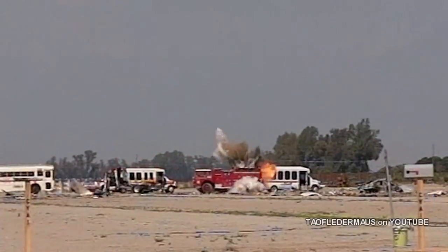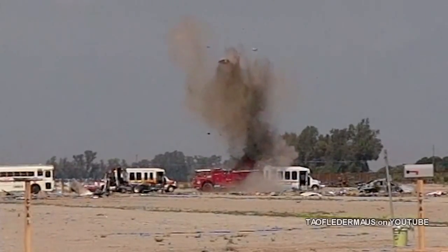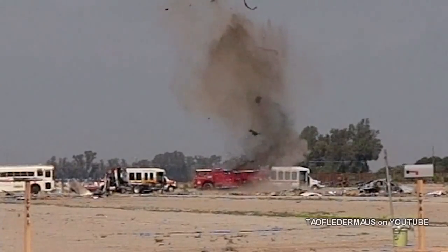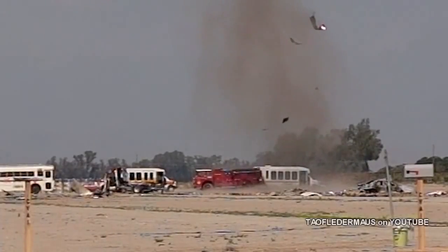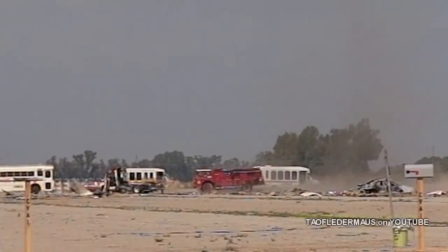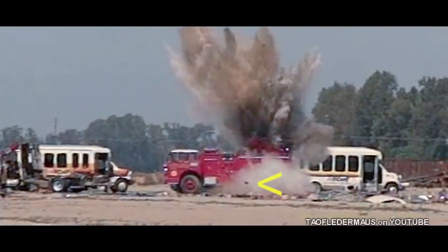Now this is filmed at 300 frames per second, and you can see the piece of fragmentation that hit the car flying up right there. And we were kind of curious where that originated from. It's a piece of the water tank. It's about a quarter inch thick, and it actually shot out of the wheel well. This next shot, you'll see a little more detail of where it came out of. There it is right there.